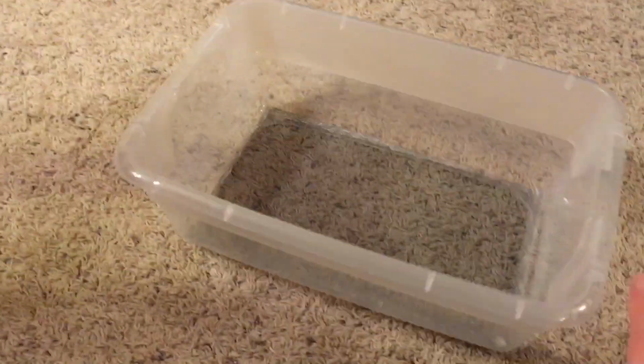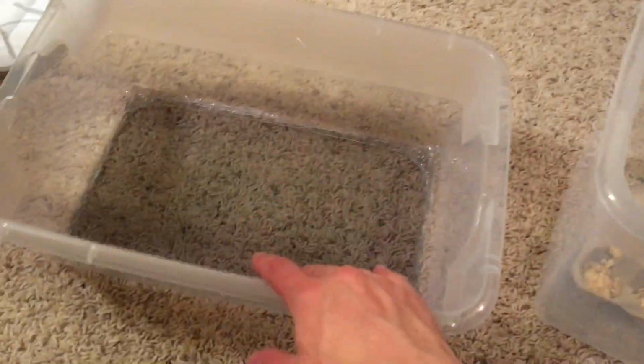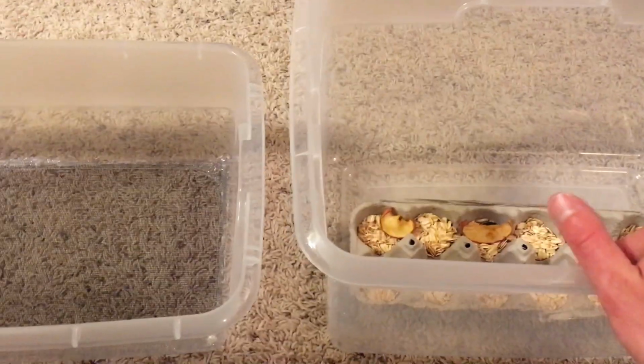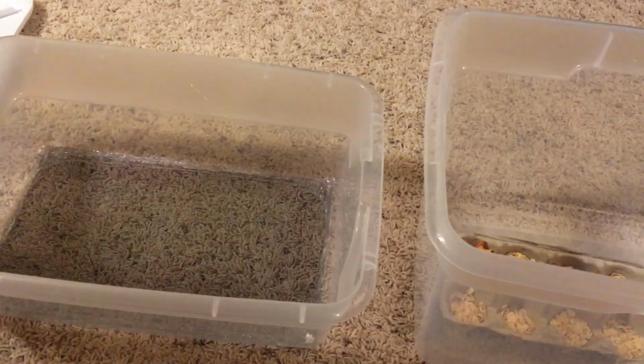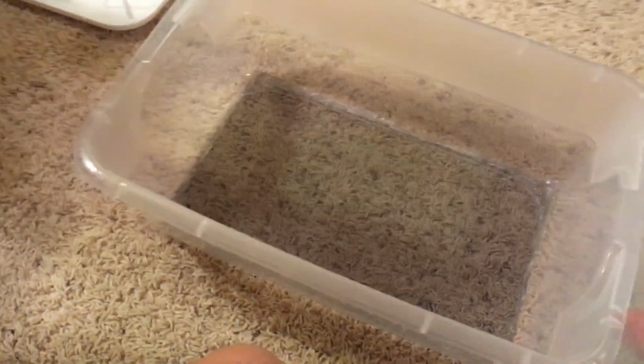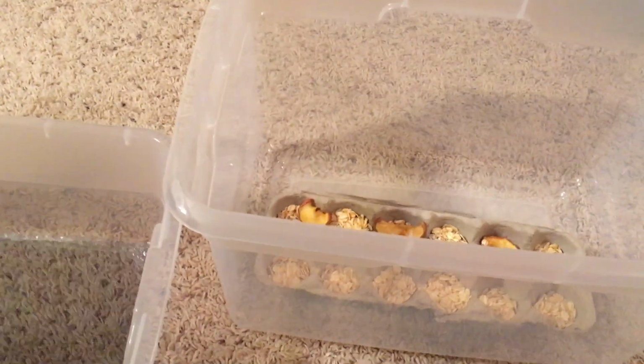Okay guys, so I cut out the screen, glued it in, cut out the bottom, and it's pretty much all ready to go. It was a pretty simple build. Now I am going to add the oats to each layer, add the beetles to this layer, add some more worms to this layer, and we'll call it complete, and we'll see if now I can get the beetles to reproduce without escaping. So they've got a much higher wall to climb, plus I'm going to have a solid lid on this, so I don't foresee them escaping. But only time will tell. So now I'm going to go ahead and add the beetles and add the worms and the oats.